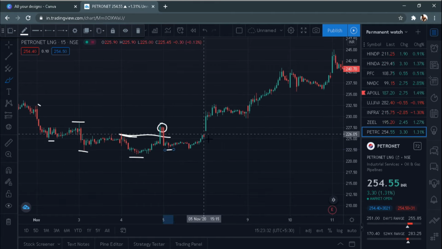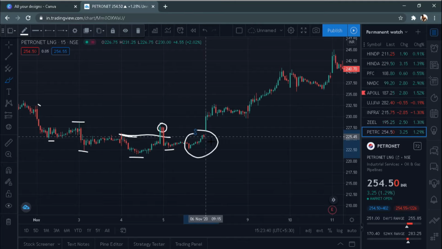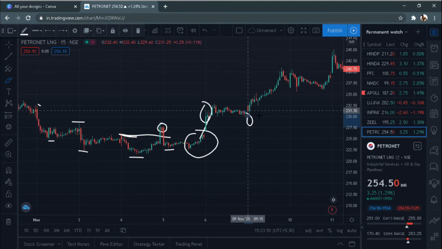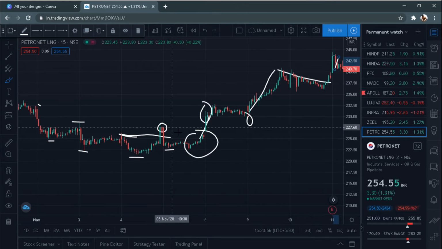And then it was pretty confusing at this part, but like I said, if you are not sure where the trend is going, you need to wait and let it form a new higher high or a new higher low or a lower low or a lower high. And in this case the price went up and formed a higher high, formed a higher low here, and then kept on going up towards the uptrend. So this was a real life example of trend reversal from the downside towards the upside.